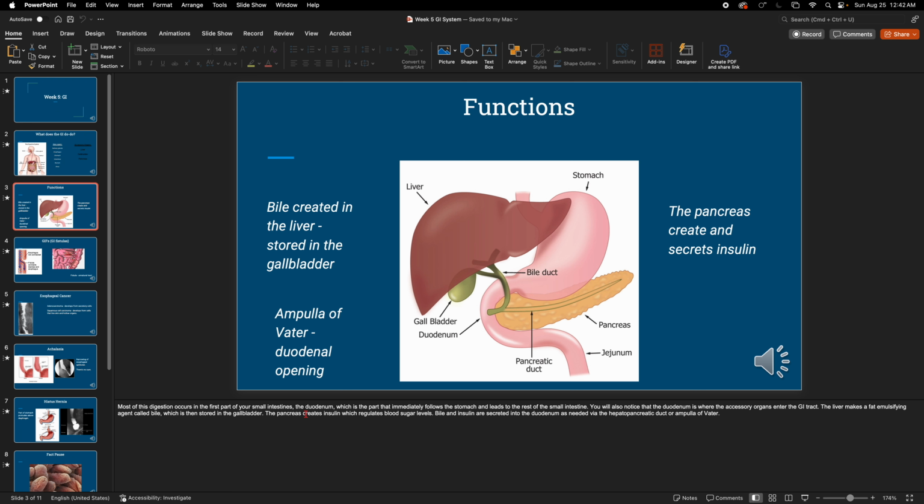Now this is all going to be in the notes here, but it's just to help you to see the CT version of this, right? And we looked at the stomach. We said that the food passes through the digestive tract, and these are accessory organs, the gallbladder, the liver, the pancreas. The food passes through the esophagus, into the stomach, to duodenum, jejunum, ileum, and then to the large intestine, which we'll talk about in a little bit.